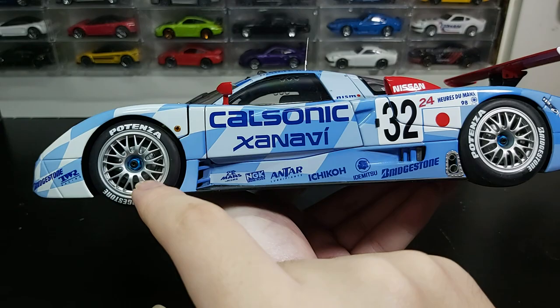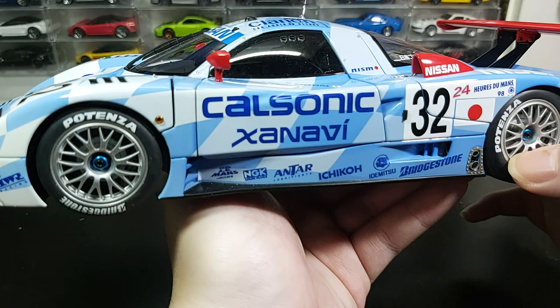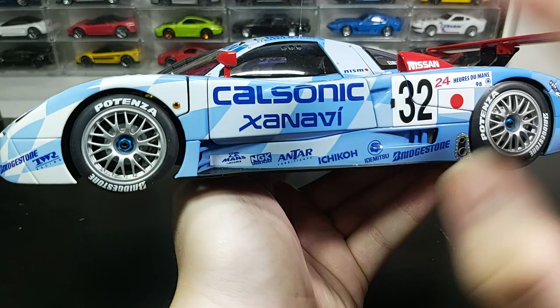So this is the side of the car, and as you can see, there's the panel gap. Actually, I have to push it right back there, just like that. And here's the ring mirror right there. It got the mirror thing right here. And as you can see here, the Calsonic decal, 32, 24 hours Le Mans, something like that. Yeah, 1998 Nissan. It's just the intake of the back of the car, which is going for the engine. And yeah, actually, this is the indicator light, nothing really else.